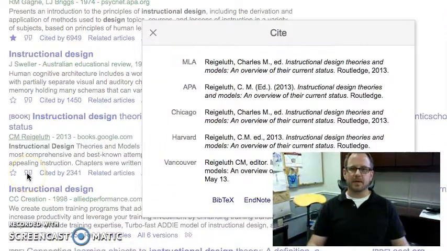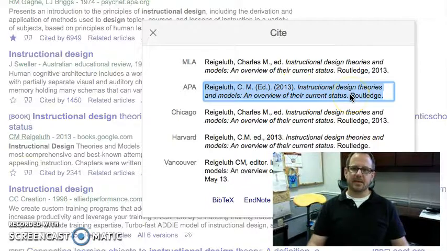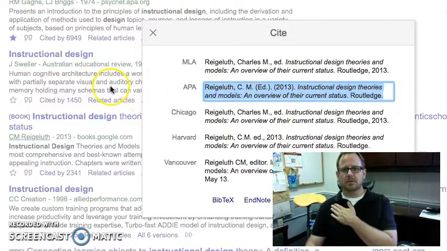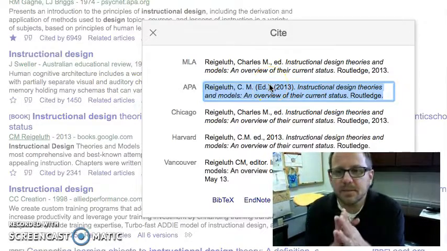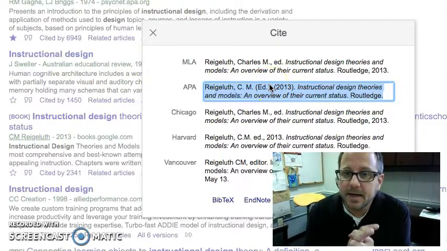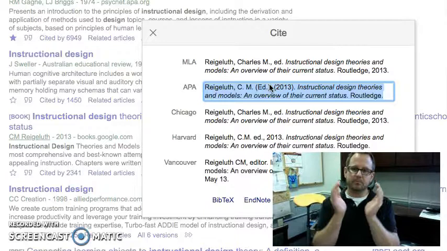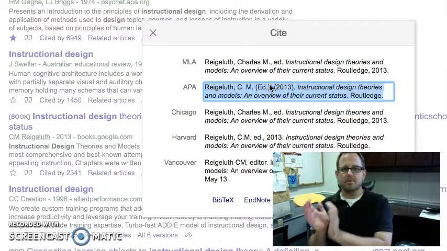Here, I'll look at another book right here. Again, title is capitalized. What's missing here, Routledge is cited, but usually what you also see is where it's been published. It looks like he's an editor. So this is something to be careful about. If this is an edited volume, this is just a reference for him as the editor, not an actual book chapter in the book.